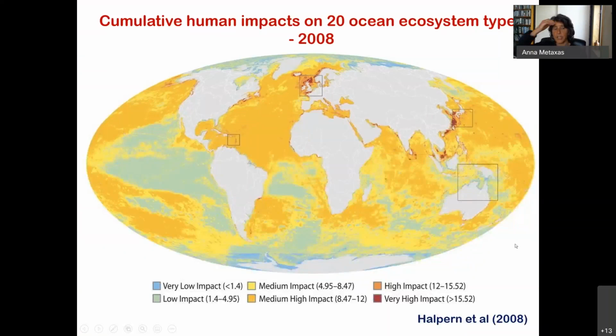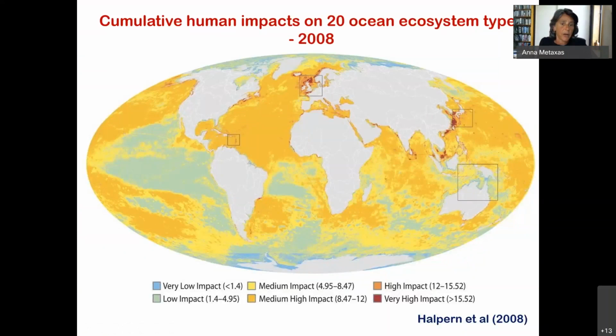So as Taylor mentioned, I wanted to talk to you about marine protected areas today. Some of the work we have done to provide evidence for the design of marine protected areas in Canada and elsewhere, but I'm mostly focusing on Canada today.